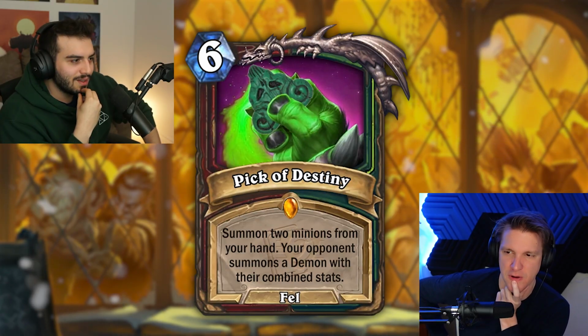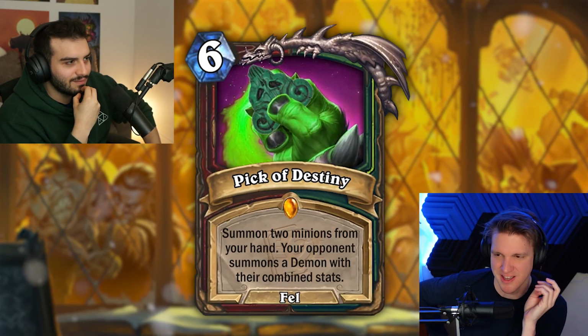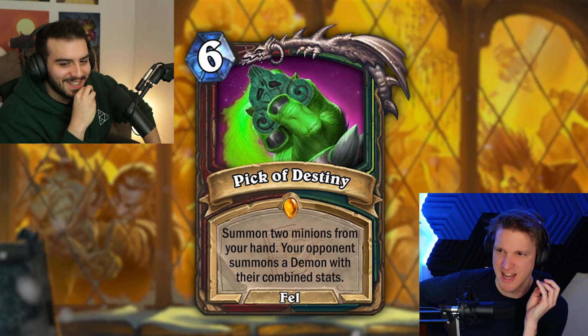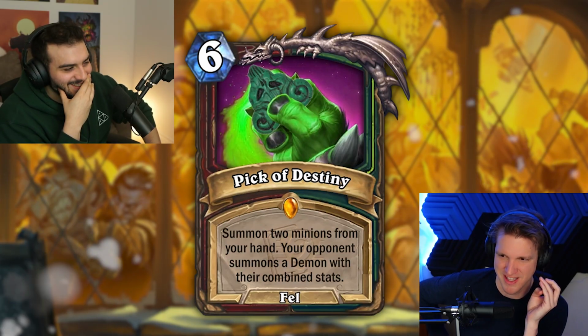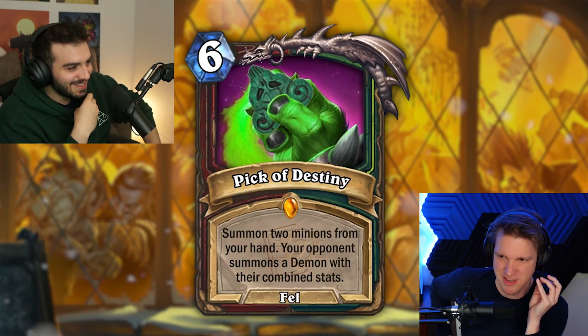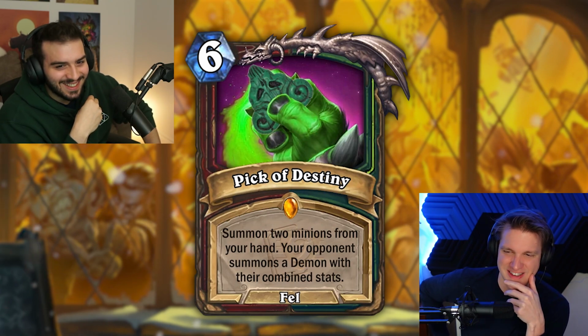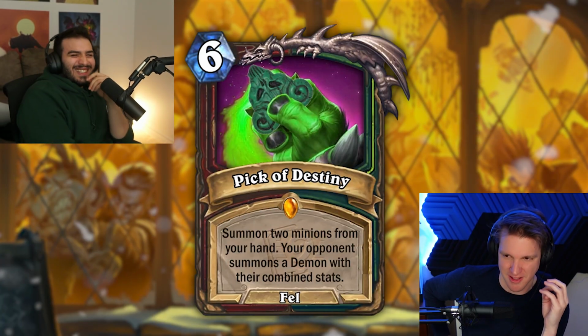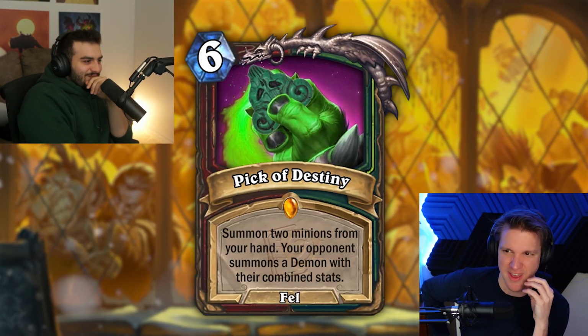I mean, your opponent gets a demon with their combined stats. It doesn't get their abilities, and maybe one of them is your little rush, a desert viper with rush that just kills that big thing, and you summon something huge for 6. But that is so Magical Christmas Land. I think that the puzzle of this card is good though. Like I really think it is.